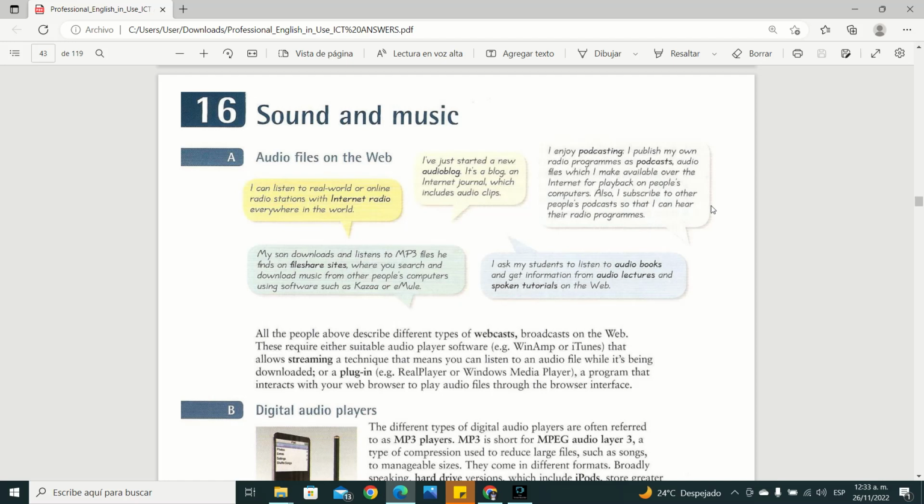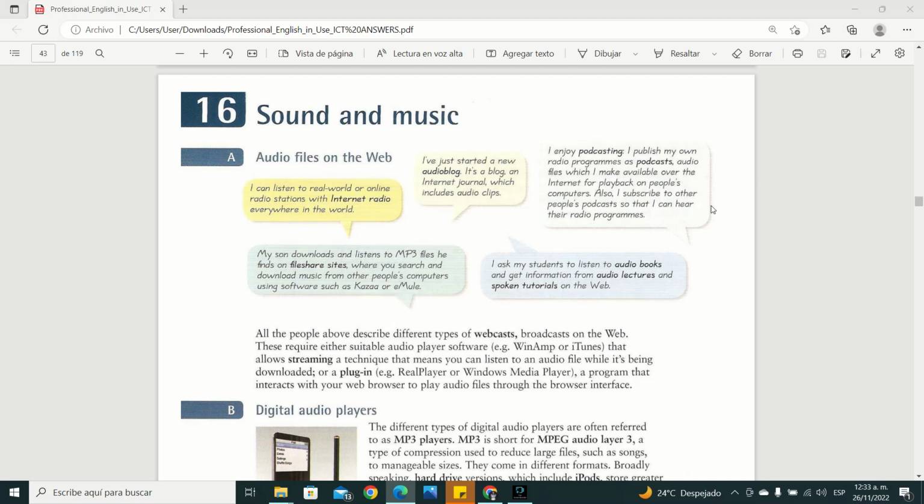I publish my own radio program as a podcast, an audio file that I make available over the internet for playback on people's computers. I also subscribe to other people's podcasts so that I can hear their radio programs.